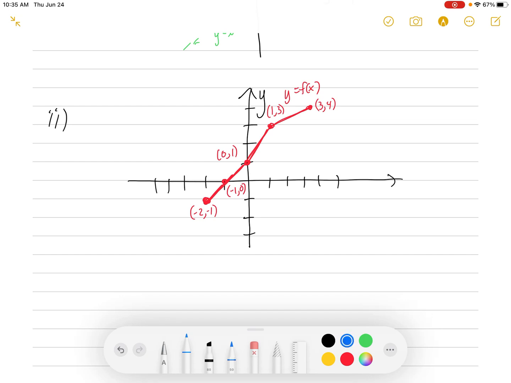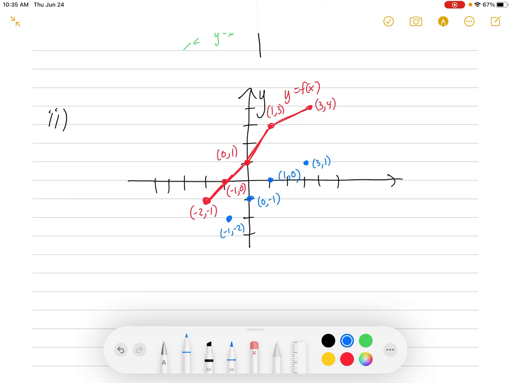So basically what we're going to do to find the f inverse function is swap out the x's and the y's. I take this point on the left, -2, -1, and when I swap those, I'm going to get -1, -2. That would be like here. Now I'm going to take -1, 0 and swap those out. I'm going to get 0, -1. Now I'm going to take the red point, 0, 1, and swap the x's and the y's. I'm going to get 1, 0. That would be right here.